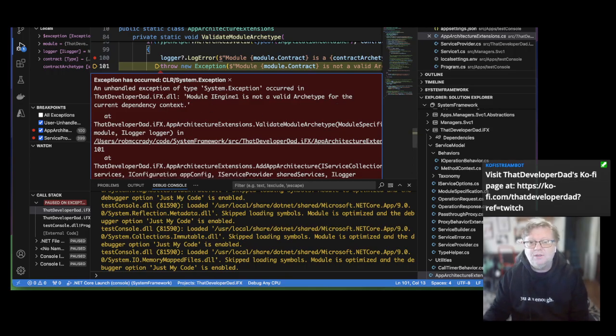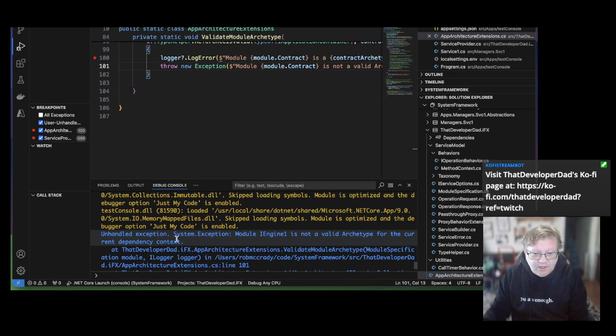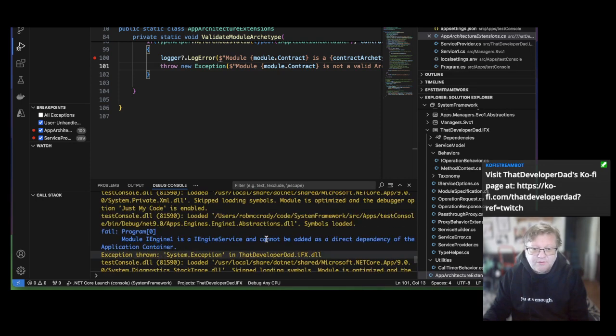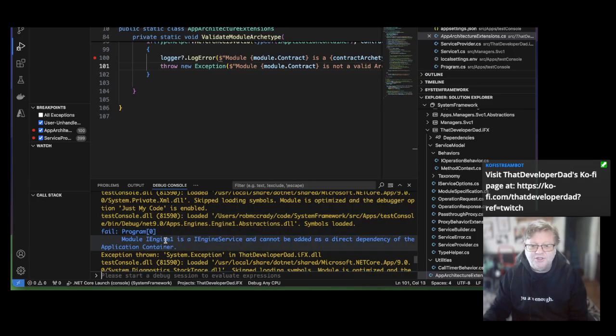Cool. Well, let's carry on. And we should see, here's the unhandled exception and the stack trace. Fail program 0. Module iEngine1 is an iEngine service and cannot be added as a direct dependency of the application container. Beautiful.